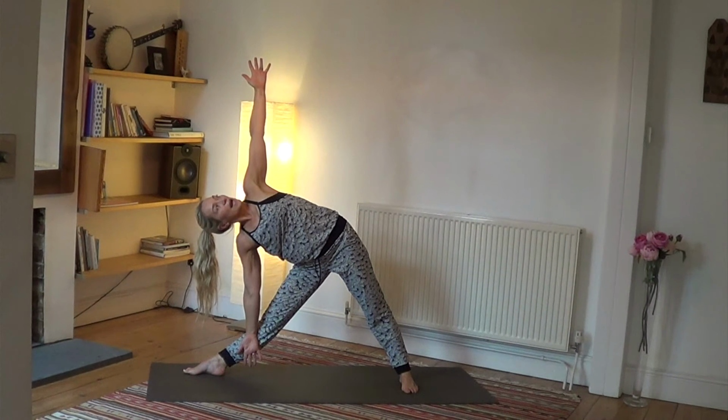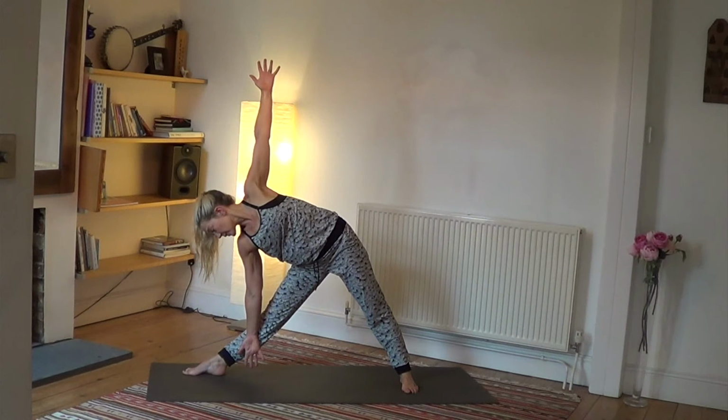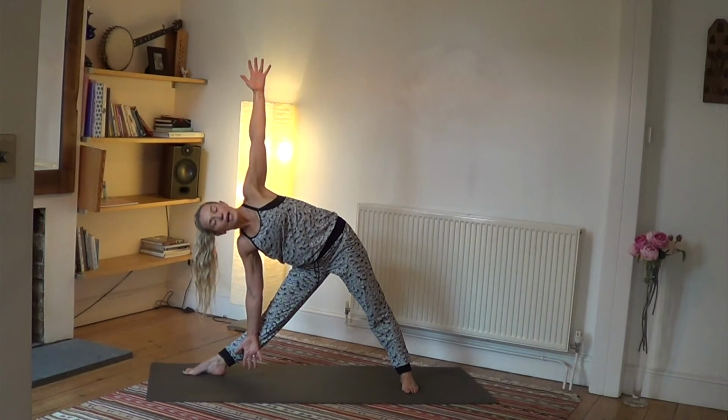So we're resting the back of the right hand on the inside of the shin and reaching the left fingertips up. Gazing up to the hand if the neck is okay. If not, you can just look forwards or even down at the foot. Couple more breaths. And then exhale, look down.